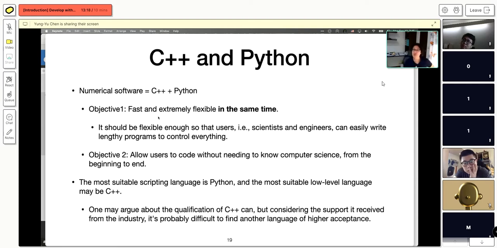But we do sacrifice something. The things we sacrifice are maintainability and time to market. You need a lot of time to come up with an implementation using this kind of uncompromising speed and flexibility.